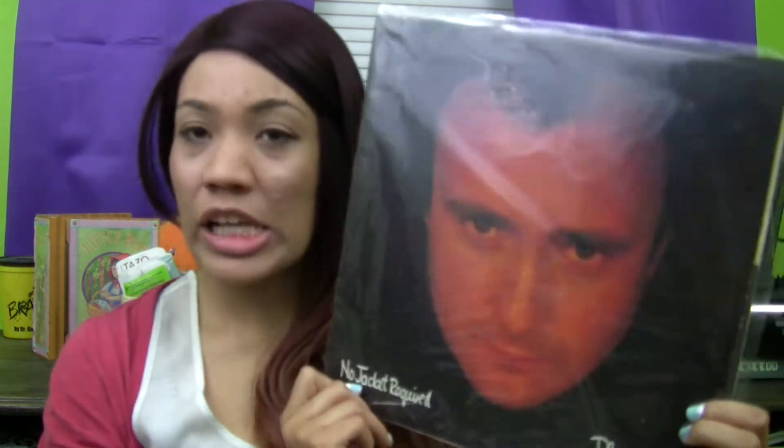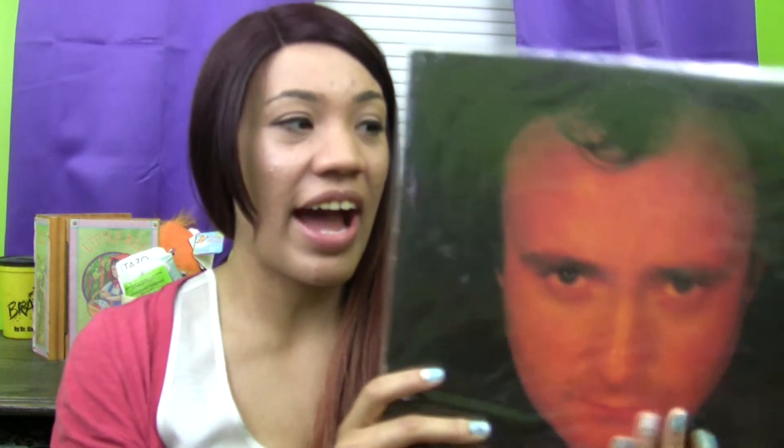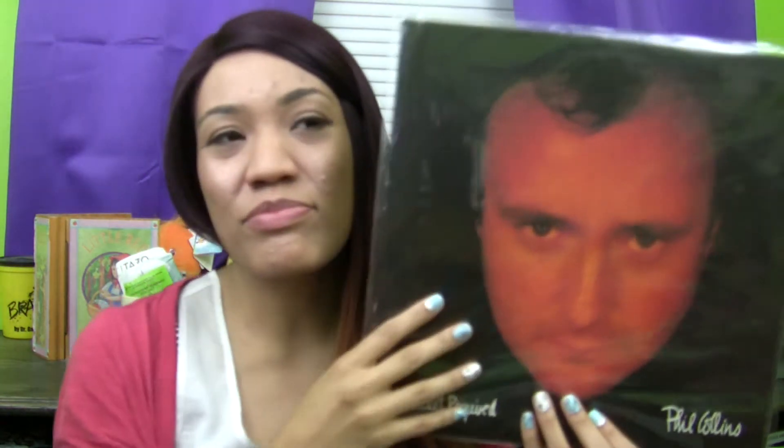The last album on my first vintage vinyl shopping trip was an album called No Jacket Required by Phil Collins. I really like Phil Collins' vocal quality, and even though I hadn't really heard this album I decided to check it out — and I love it. I really like to listen to this album when I have to clean and don't really feel in the mood. It's great for folding clothes because it's groovy and it's got some moody music on it too. I think I got it for like seven bucks.